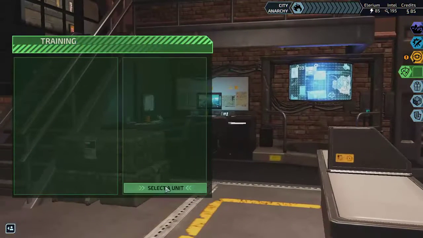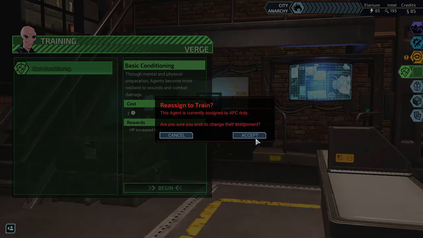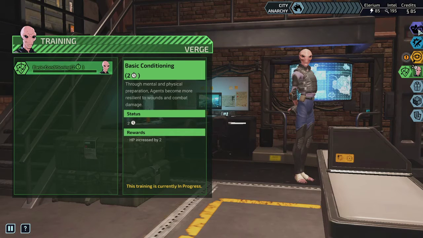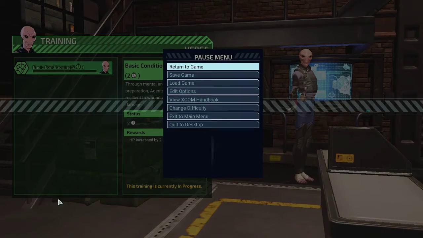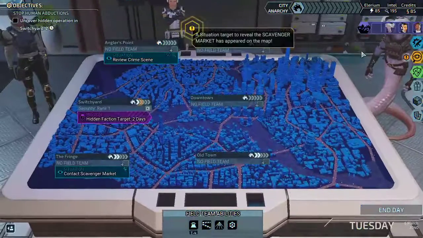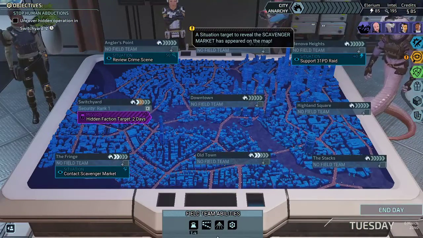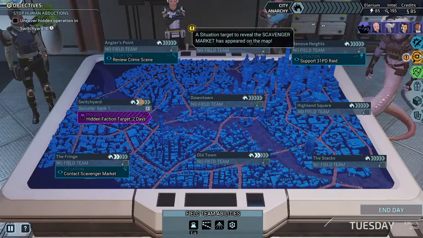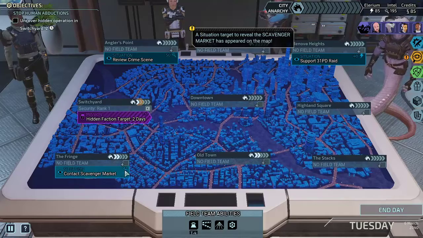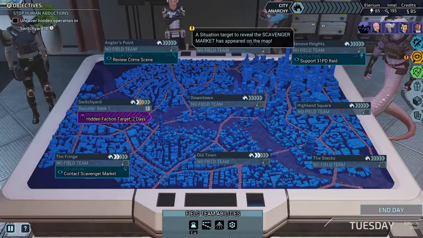Okay, I want to start getting people trained. Training is good. It'll mean that you are less likely to die. I need to have a full APC. The Cherub, you're back on. Which means I can't assign someone there. Which means rather than use up all my intel in the market, I'd rather go there.